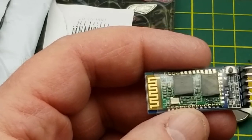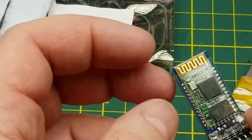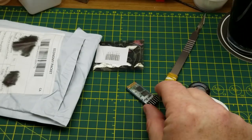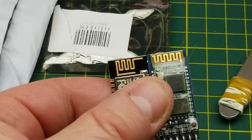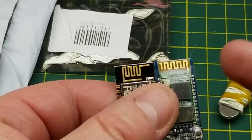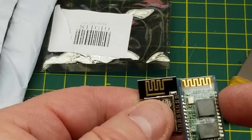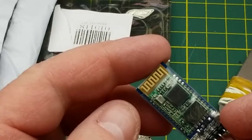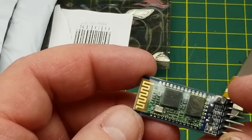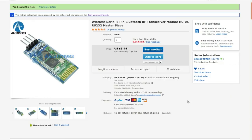I don't see any markings on those chips. That's not quite the same frequency as ESP8266, I don't think. Yeah, the antenna geometry is a little bit different. Although, you know, RF is kind of magic, so they could be. But I'm thinking that this is probably a Bluetooth module. Wireless serial 6-pin Bluetooth RF transceiver module HC05 RS232 master slave.